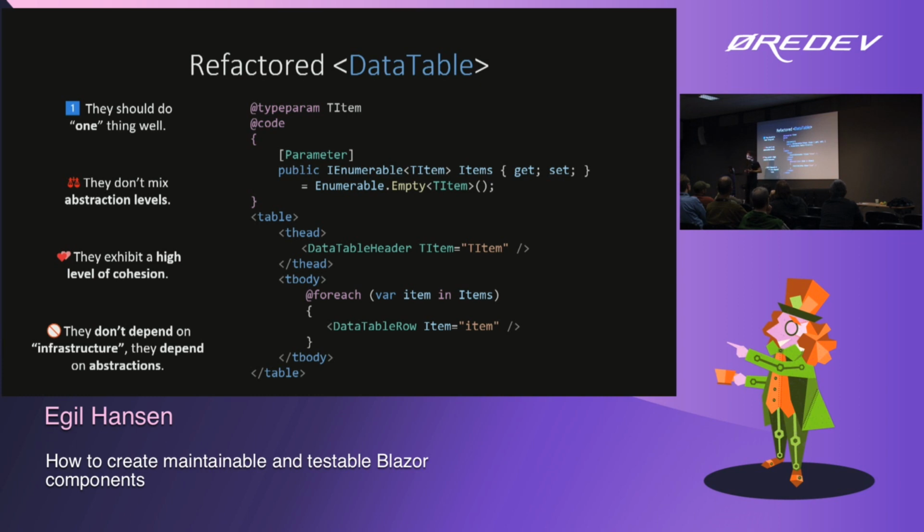And again, the key takeaway here is that we've sort of slimmed this down to really only do that one thing well. And this is the same thing you probably already do when you're creating just regular C# code, trying to aim for that sort of simple classes that are easy to understand and easy to maintain.